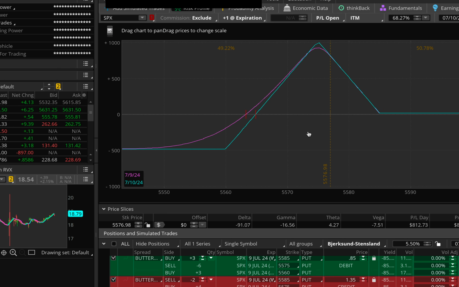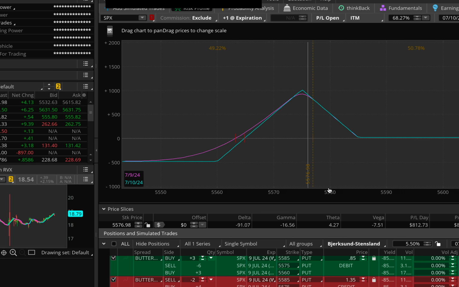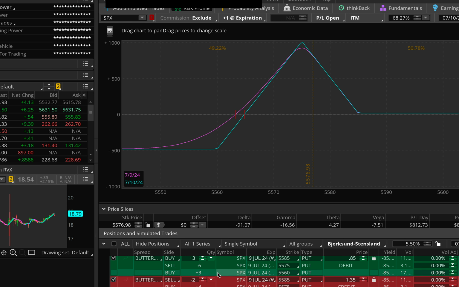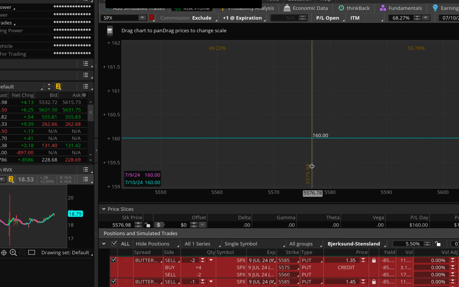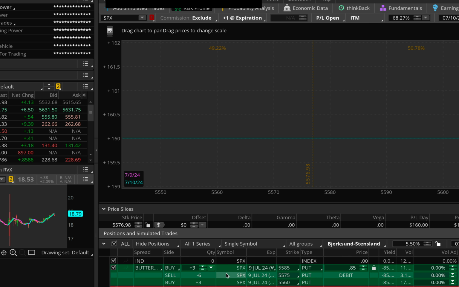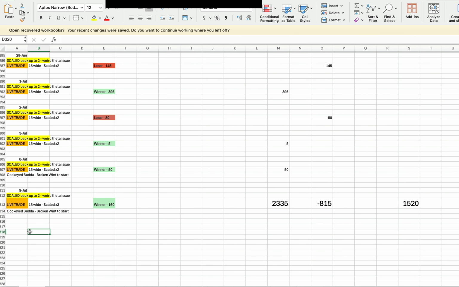So I peeled off 2 of these, and then I was going to try to see if I could get 200, but then I just got bored. I didn't want to hang around anymore. I want to go do something else, get out of here for a while. And I took the other one off, and we made 160. So we hit and exceeded our profit target on this. The profit target is $50 per contract. So we had a 3 contract butter on, so 50 times 3 is 150. We made 160. So it was a good day. It was a good trade.